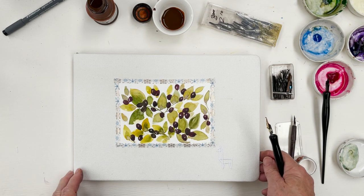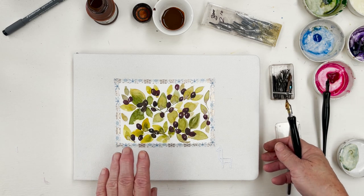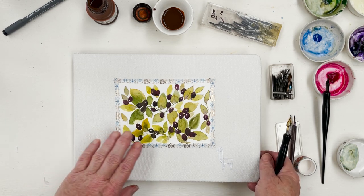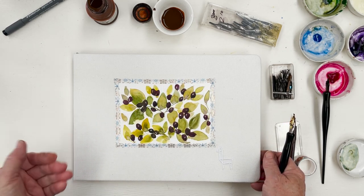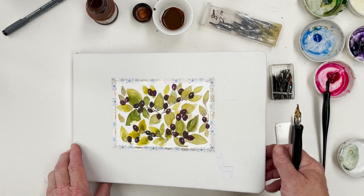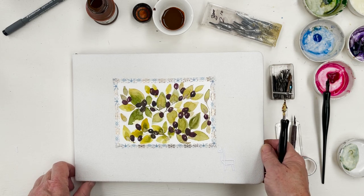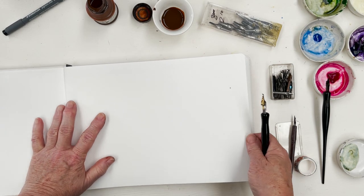Hi everyone and welcome to my studio. It's Sunday today and I've decided I'm going to do something for myself really. I'm going to break into my Etcher sketchbook which I recently received. I've done a temporary cover for it — I've just painted some leaves and some olives. I'm not sure if they're very realistic, I think probably not. They didn't start out as olive leaves but that's how they ended up. I liked the look of the dark olives, so it's something we'll do in the future. I've just put that on there for the minute and I'm going to change that later.